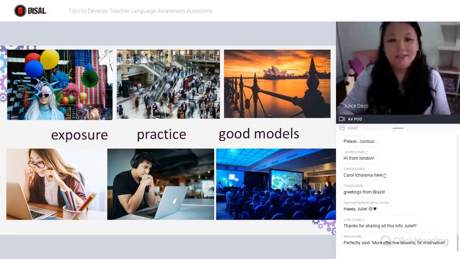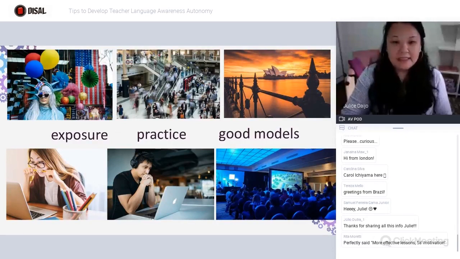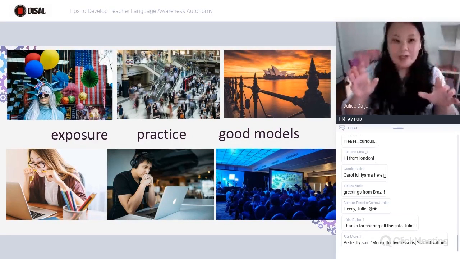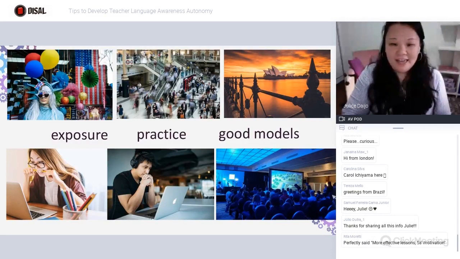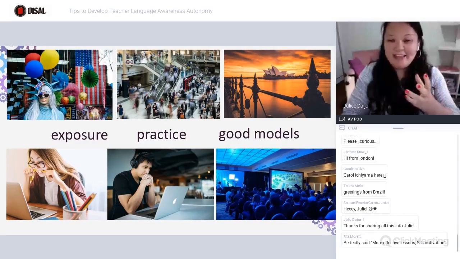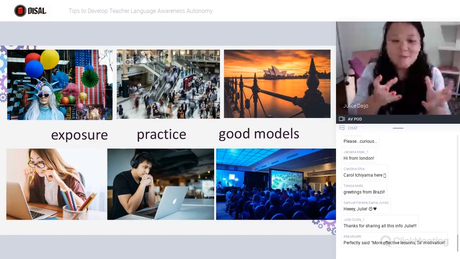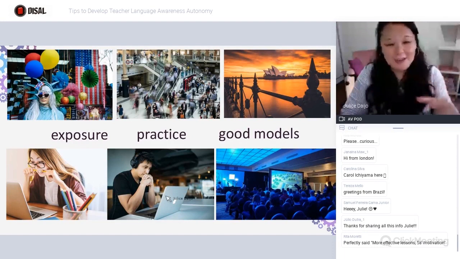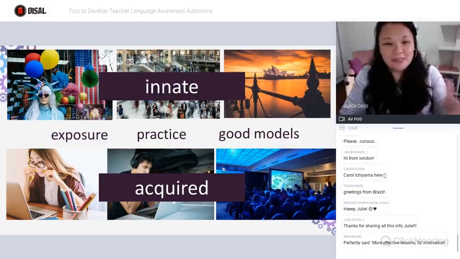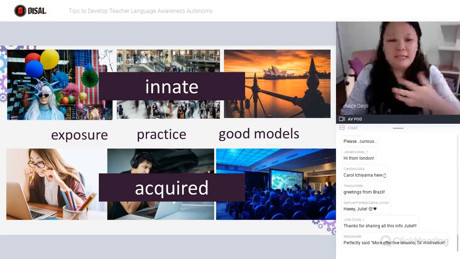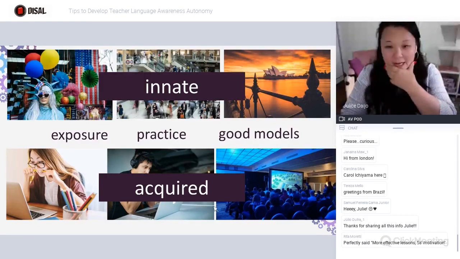We have two contexts here. So what happens? Well, one theory is that these people here who lived abroad had to depend on their own feelings, their gut feeling, their ability to understand that what they're saying is for this situation. So a lot of guessing. And these people here who studied, took the whole complete courses, were exposed to the language, but again, maybe something was missing, something extra that goes beyond the books. In technical terms, you can say that these people develop their language in an innate way, and these people here in an acquired way.